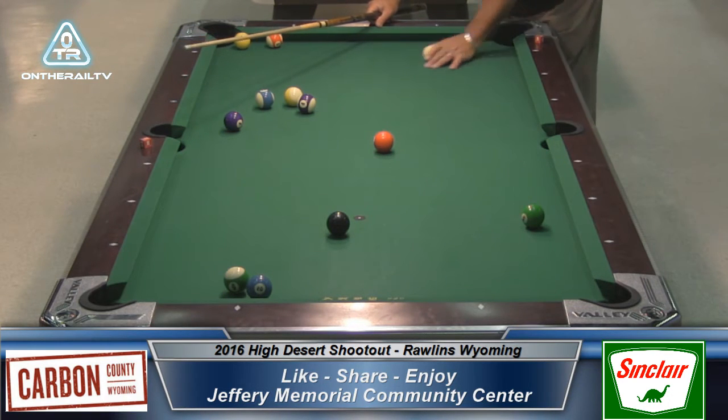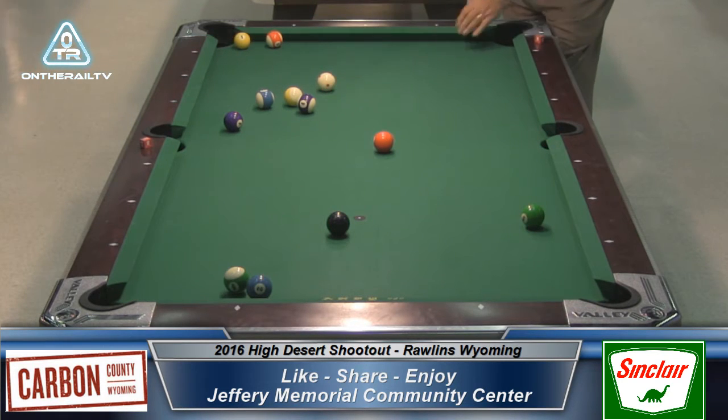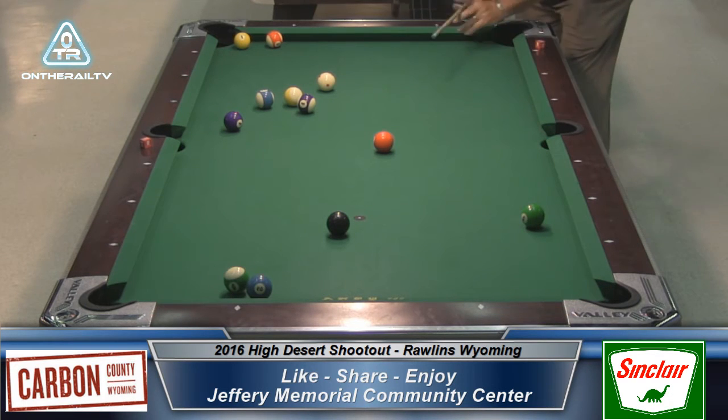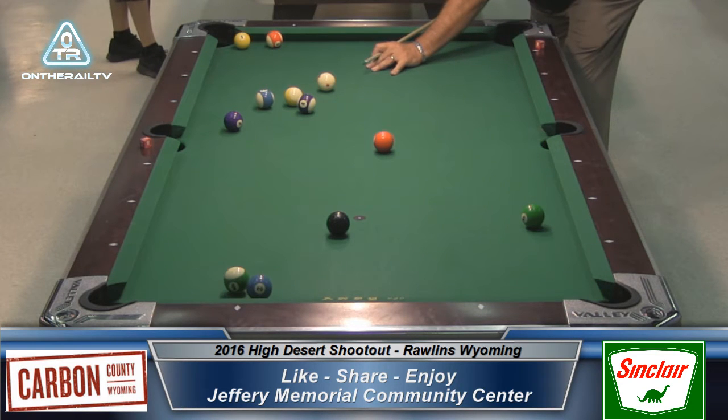This is a little tricky. Yeah, because the 2 is down here. So if he shoots the solid 1, then he's got absolutely no chance. Well, he can shoot the 4, and he's going to try and hit it hard to knock the 2 away. I think he's using the lowest numbered ball because it's open. He's using the striped 1. Yes. Striped 1 into the 4.